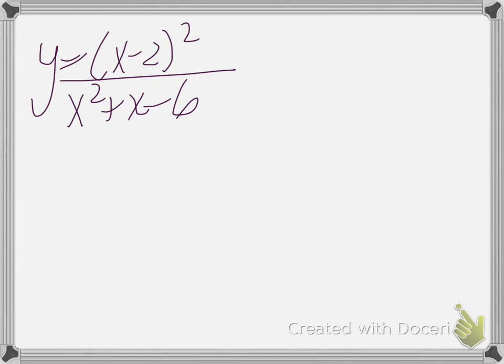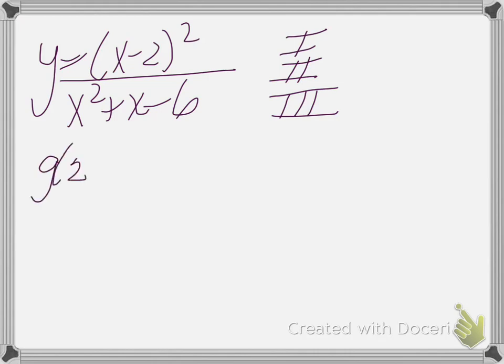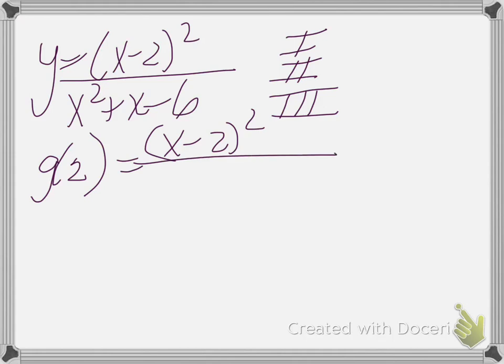Okay, and there are 3 different things that we have to find here. So we're going to check each one and see if they're true or false. Okay, so I'm going to start with the first one, which is it continuous at x equals 2? So the first thing we have to do is g of 2. Okay, so I can't substitute 2 into the denominator or I'm going to get 0. So maybe I could factor, if this is what you were thinking. Okay, and that one would cancel.